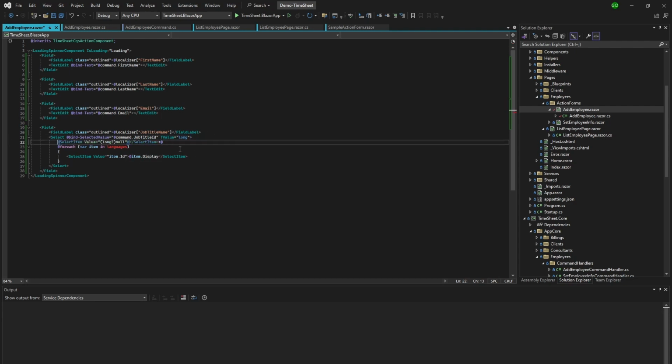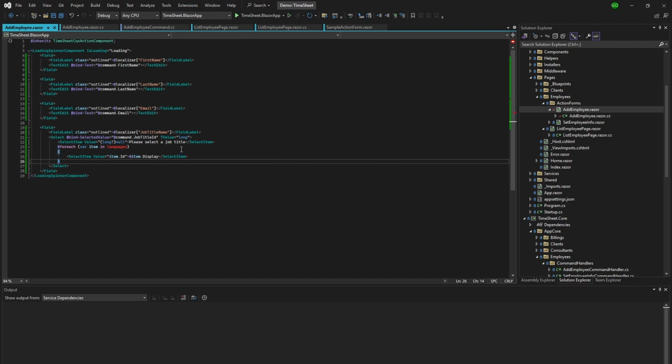This commented out line, we're going to uncomment. This allows for a nullable option to be there within your drop-down. So if we remove the select item with this nullable long here, it's just going to default to the first one on the list, whereas we don't necessarily want that. Let's put in just a little message where we can say, please select a job title.